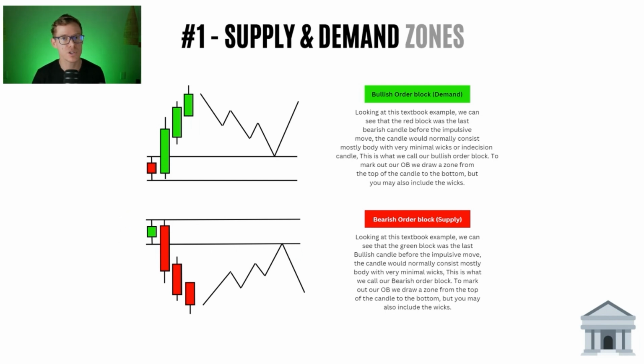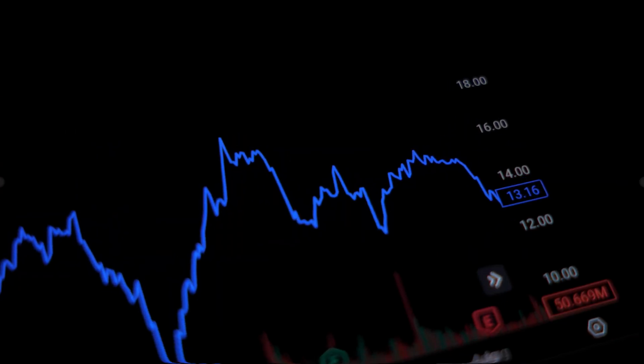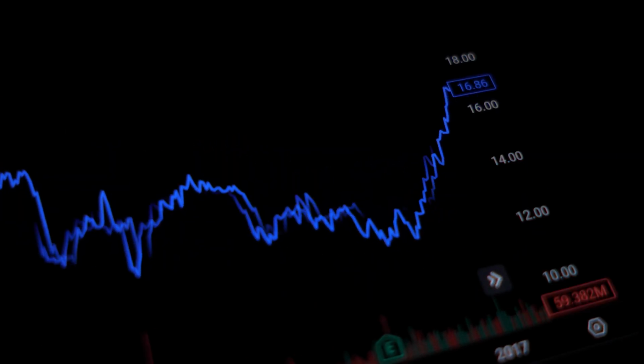These zones usually occur where we get big market movement taking place. Here's an example of the bearish order blocks. So as you can see, we got these big breaks in structures to the downside, break in structure to the downside. Whenever we get this massive movement to the downside with breaks in structures, it leaves behind these indecision candles. We mark these out, and as you can see in this example, price comes back and respects these zones. I definitely recommend, after watching this video, back test everything I'm showing you and test it out on your charts.